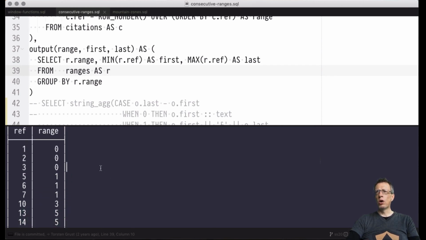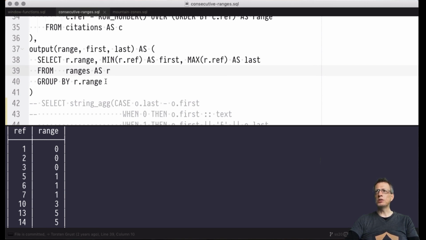Okay, so now what I'm interested in is, inside such a range, what would be the first and the last page? I would need that information to produce this nice output. The range goes from 1, 2, 3, from the first to the last entry inside the range group. So let's just group these rows by their range identifier and then simply access the maximum and the minimum reference value in that group. That's just simple grouping and minimum maximum computation, aggregation. No window functions involved at all.